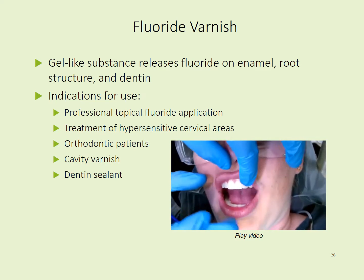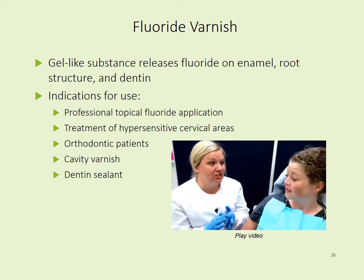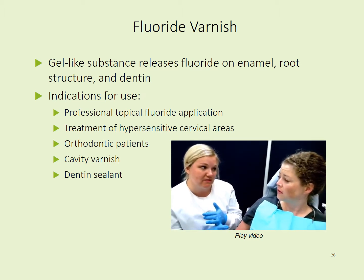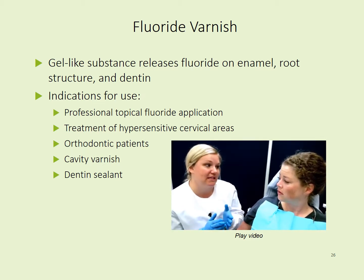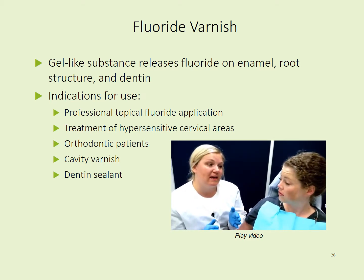Have the patient close slowly, and the patient's saliva will help the varnish harden to the teeth. Also remember to give and document the fluoride post-op instructions to your patient, which are, you can eat and drink right after application. There should be no brushing or flossing for 4 to 6 hours, and also avoid hot, crunchy, or sticky foods for 4 to 6 hours.